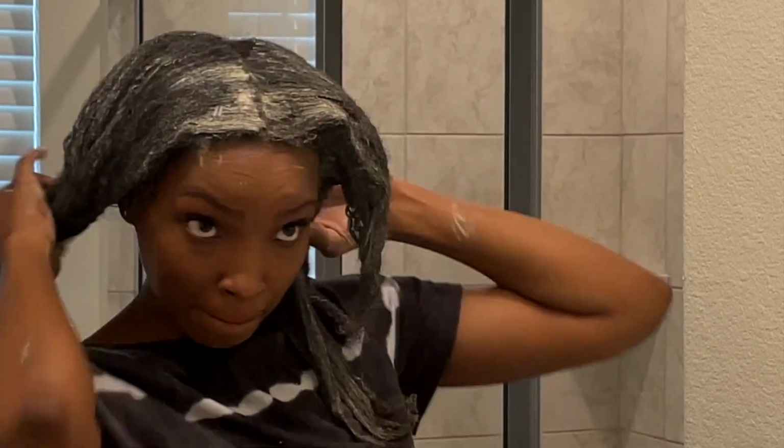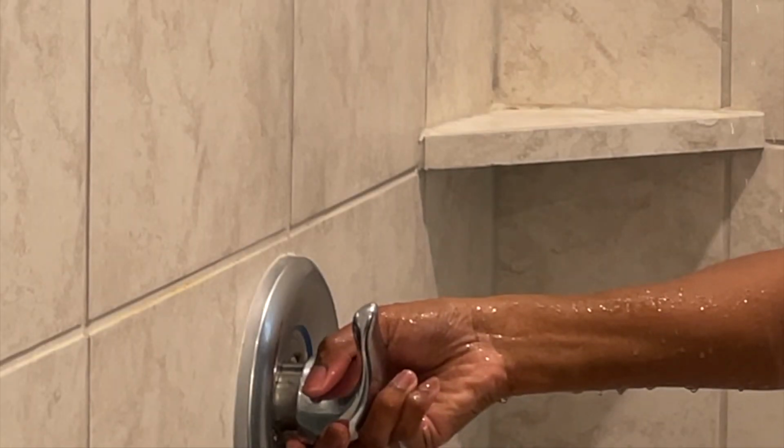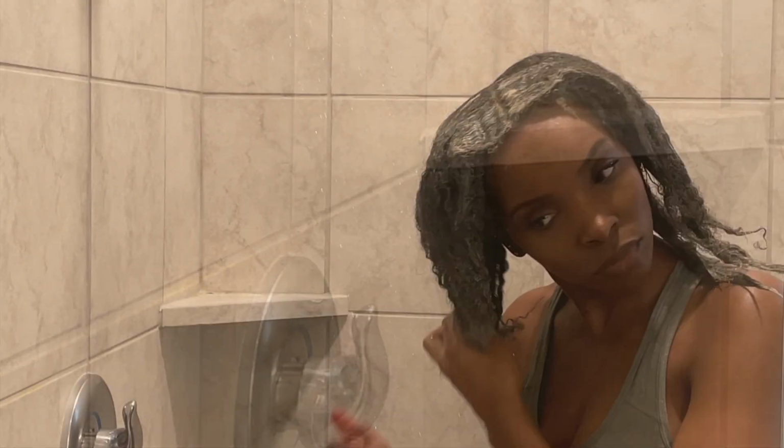After applying the bentonite clay mask, I leave it on for about 20 minutes before rinsing it out, and I find rinsing it out in the shower to be the easiest way to ensure that all of the hair mask is removed.